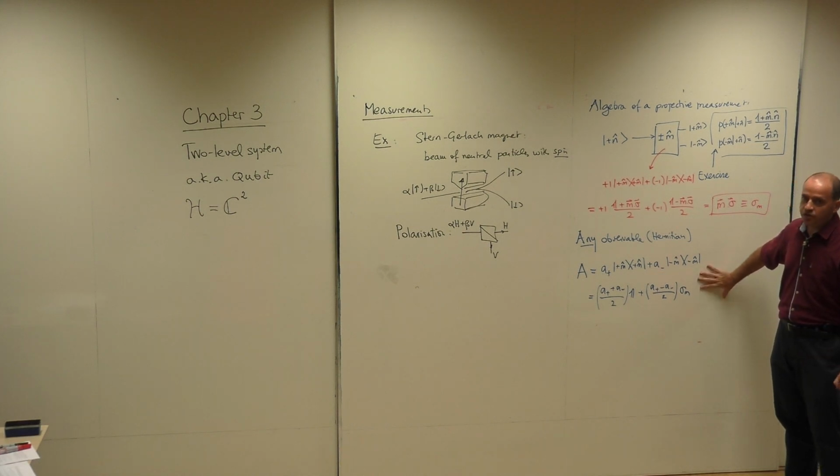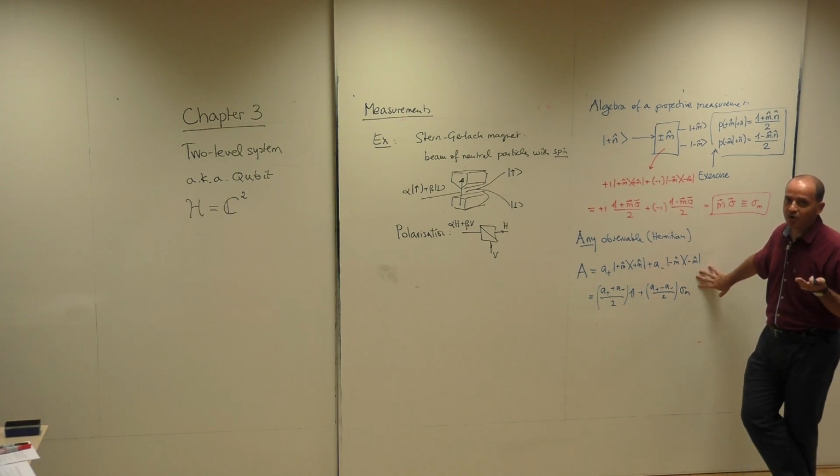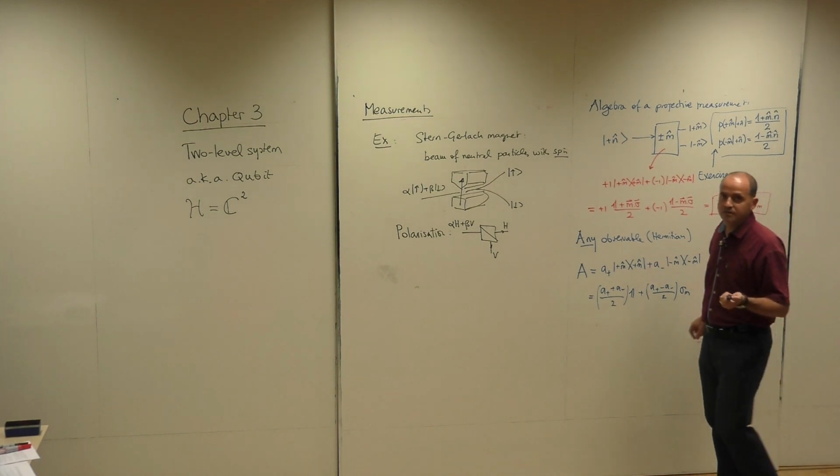In the next lecture, we are going to look at the dynamics. In particular, we will consider an observable of this type that is the Hamiltonian. This may sound surprising now, but think about it. The Hamiltonian for a spin is not p squared over 2m plus V of x, because there's no p and there's no x. So the Hamiltonian can only be one of these operators. Again, it may or may not have an easy physical meaning, and it will be an operator of this form. This will be for the next lecture. We finish here.